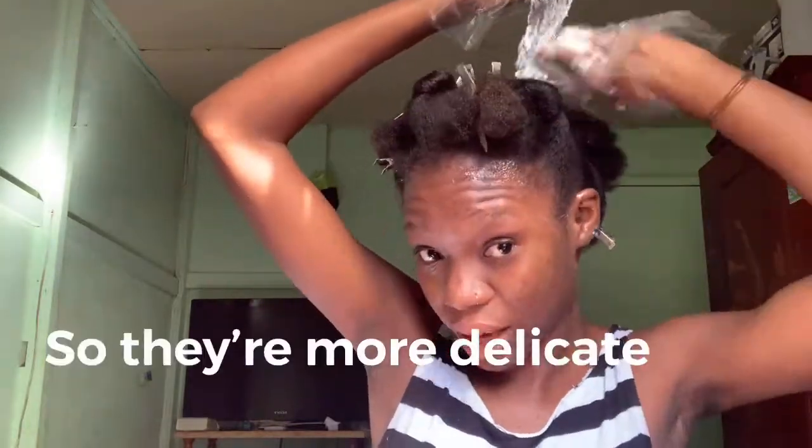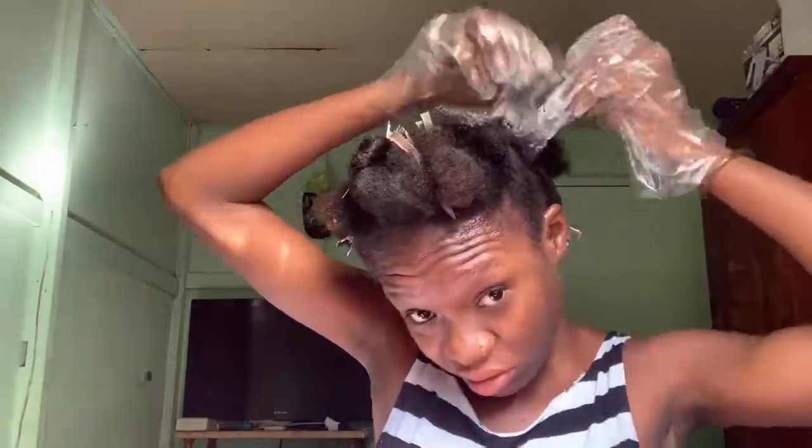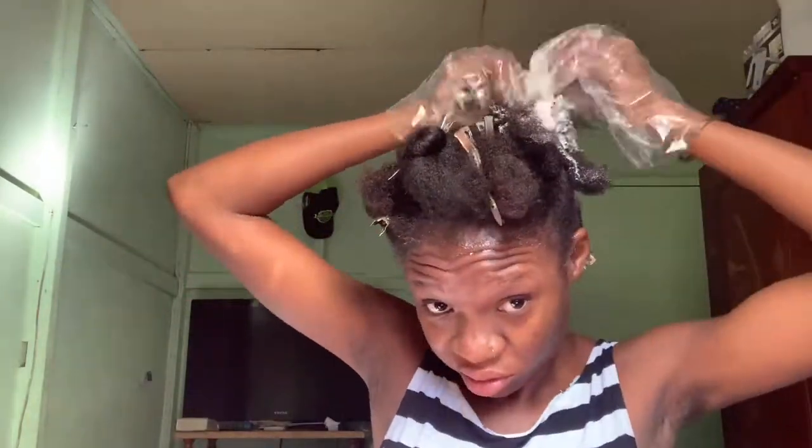Alright guys, so I'm now starting to apply the relaxer, and I start from the middle of the shaft of my hair because the ends are the oldest and the roots are going to process faster because of the heat from my scalp. So I'm going to go through my whole head with the relaxer on the mid shaft, if y'all understand what I mean.